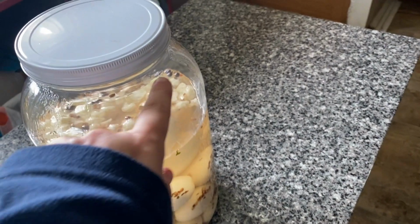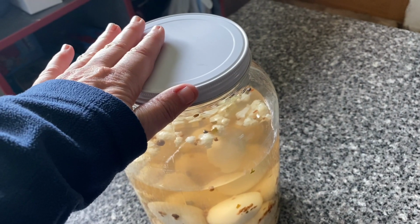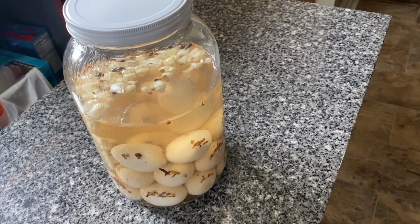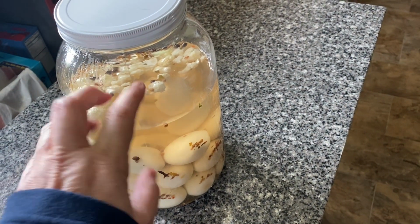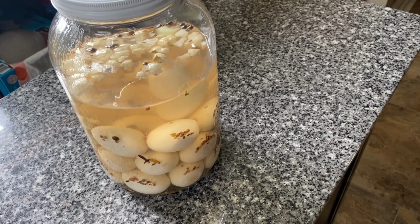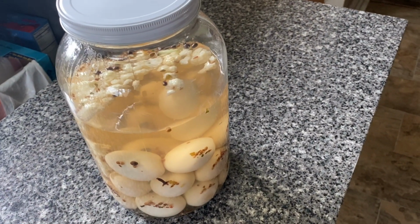So if I'd have done this in quart jars, I'd have done to this headspace here at the top. I'd have put the prepared lids and rings on, or one-piece lid if that's what I had. Put them into a boiling water bath and process them in quarts for 20 minutes. I'm not going to do that because I want refrigerator ones. So as soon as this cools, I'm going to put it in the refrigerator. Again, I'm going to let it set for 3 to 5 days before I let the kids get into it. Give them a time to really suck up that juice and take on the flavor.